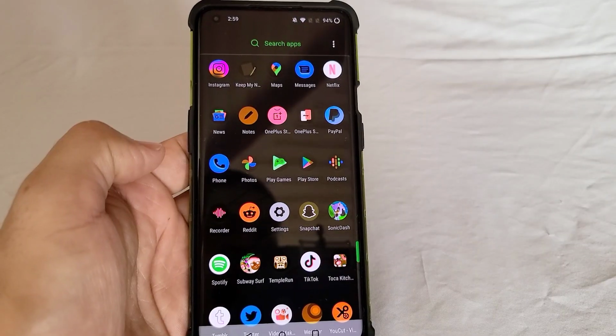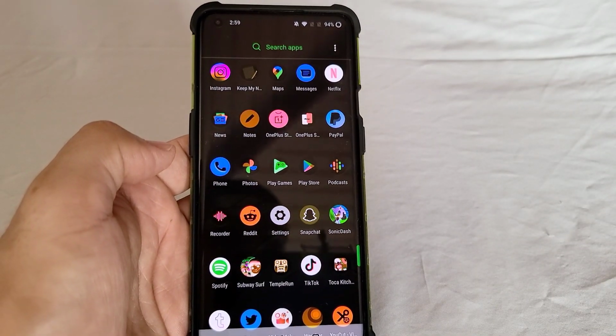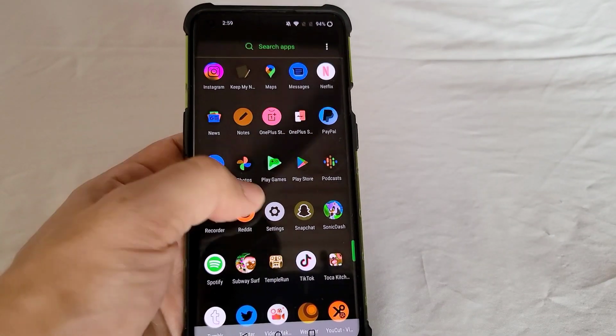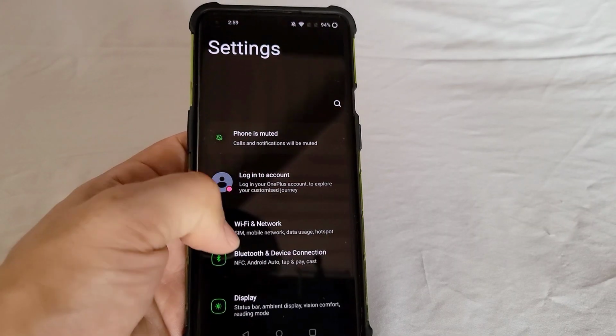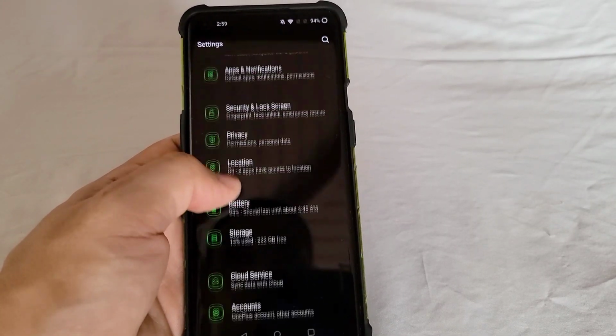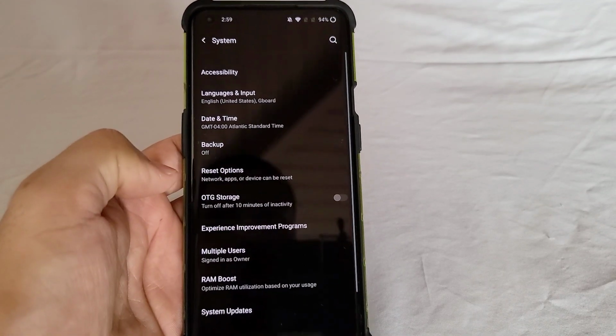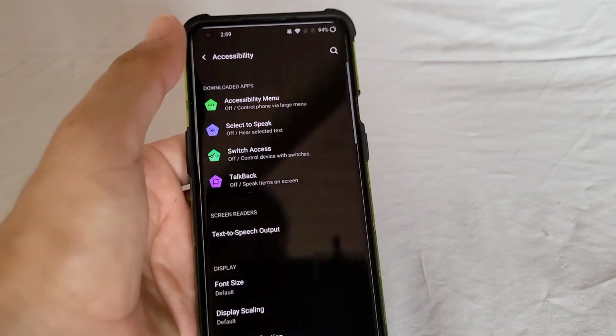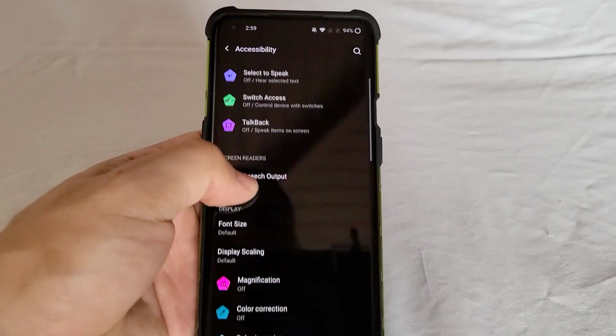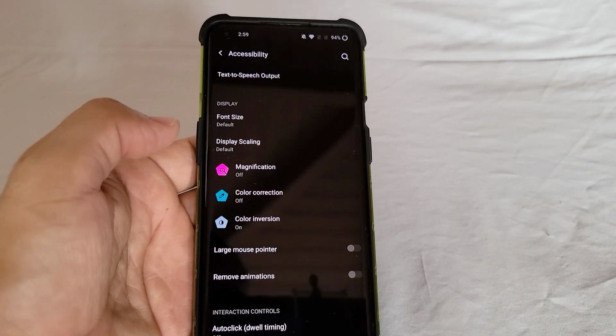And there's a shortcut that I can create and also can be found on the quick panel access. But let me just show you everything quickly here. So we'll go to settings, and then you'll go all the way down to where it says system. You'll see where it says system, go to that, and then go to accessibility. And as you enter into accessibility, just go down until you see color inversion.